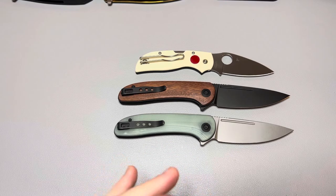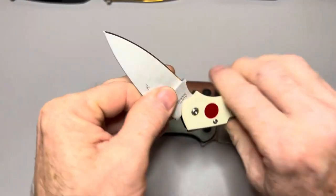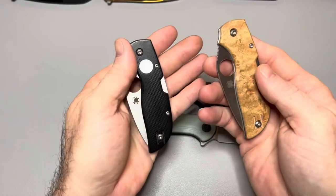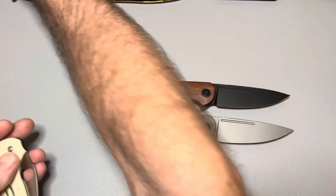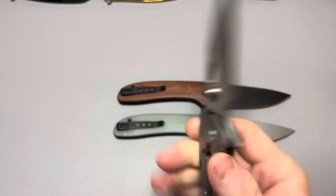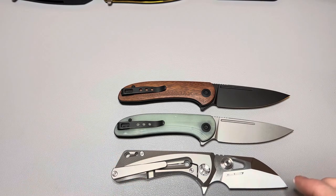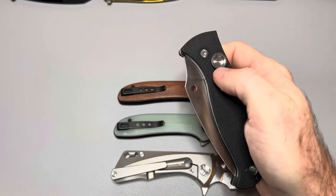Very cool Spyderco knives. Love these knives. So thin. Great EDC knives. Just thin, lightweight, and good looking. Very good looking knives, at least in my opinion. All right. The Tucson TS-138 we were just looking at a minute ago. The Spyderco Autonomy 2. This one's an auto.